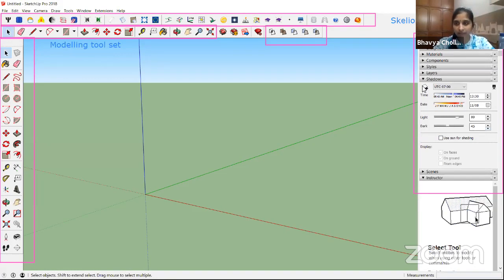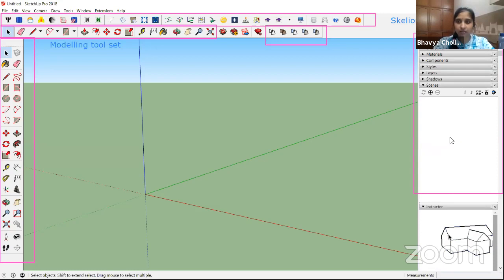Okay. Now coming back to the scenes. This is something that, when you're working with SketchUp, also helps you in doing the animation of your complete design, something like a time lapse. You want to show the client exactly how the modeling has been done and where exactly his respective design orientation has been done. If you want to show him in a video, then you can add your scenes to the animation and make it a proper video. Okay, and that video can be shown to the client to understand it in a very proper way.